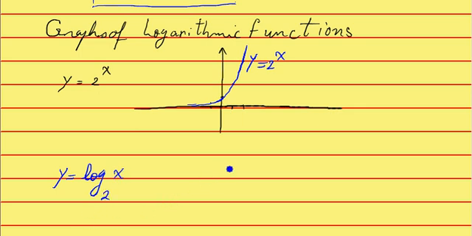Not all that familiar with that, we might as well start with a table. On our table we go ahead and pick some friendly numbers we can easily handle. What are the numbers for which we can calculate logarithm in base 2 without using a calculator? Well, logarithm of 2 in base 2 is 1. Logarithm of 4 in base 2 is 2. Logarithm of 8 in base 2 is 3. Logarithm of 16 in base 2 is 4. So on. So every time we double here, we are adding 1 to this one.